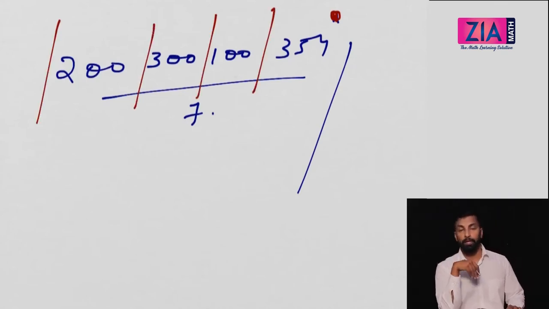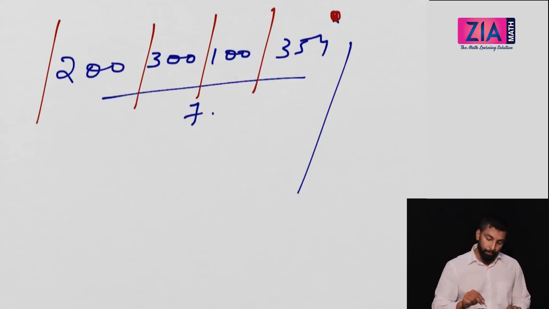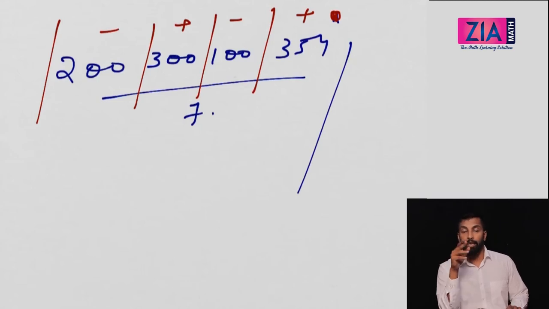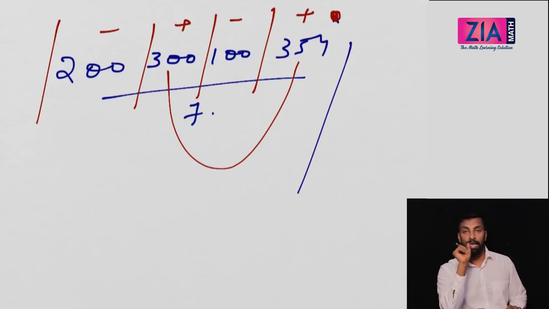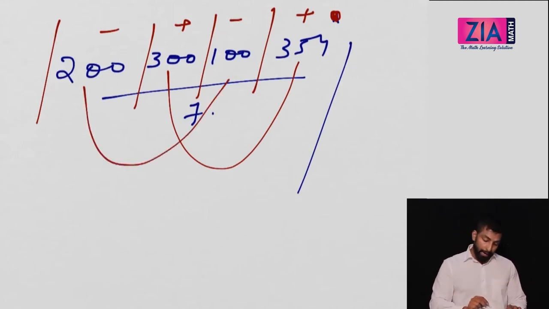You perfectly got 4 triplets. Then what you need to do is put plus minus signs alternatively, because you are getting minus 1, plus 1, minus 1, plus 1 alternatively for every third power, right? So that's why you are splitting into groups of 3, put plus minus plus minus. Now bring together the groups with the same sign. So like this, you get plus sign as 654 and minus sign as 300.